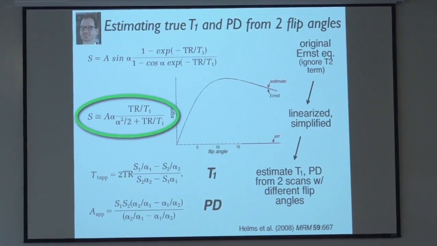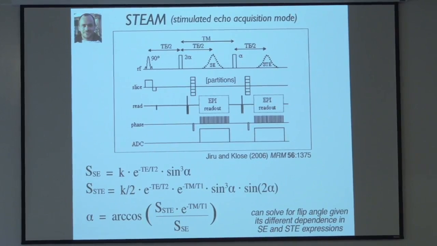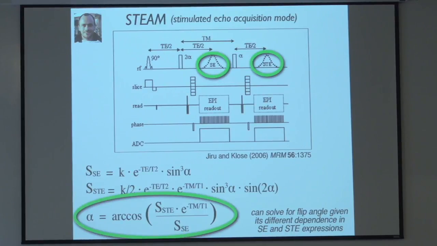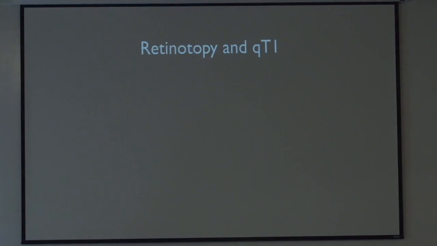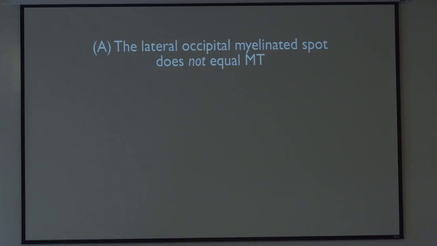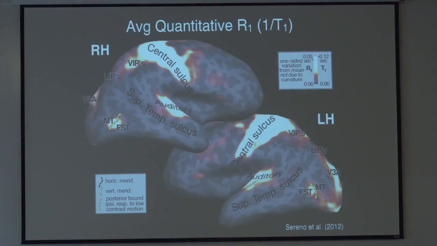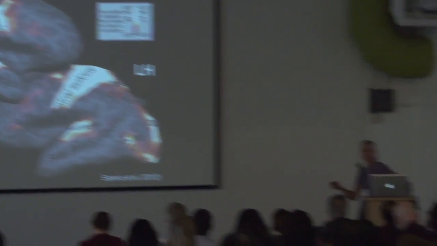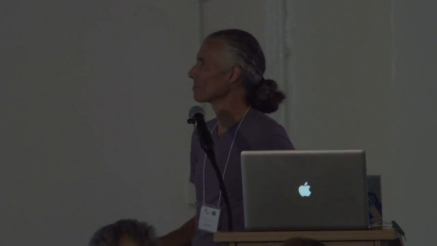But if you then do two flip angles and also do some mapping of flip angle, because there's a large variation in flip angle even at 3T, then you can actually try to relate this to retinotopy. And again, we got scooped by 1 year by Van Essen, sadly, but our maps are a lot cleaner. One of the things we found was that lateral spot's not MT, and Van Essen has recently rediscovered this, but only the back third of it or so is actually MT. You can see from the retinotopy right there and the ipsilateral responses.